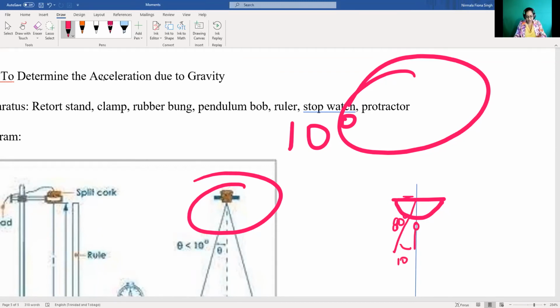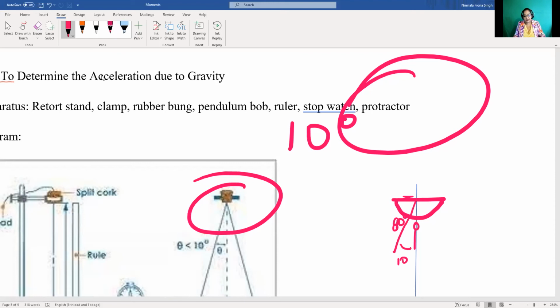So you're just going to hold it. You will see that you're pulling the thread 10 degrees. About 10 degrees, that can take up to 15. But after that, your lab will not work out perfectly if you use a big angle. So use your protractor. All you have to do is hold your protractor up to where you're releasing it, or you can find some way to stick it. Be a little ingenious. I would love to see how you all try this. Pull the thread 10 degrees and you release it.